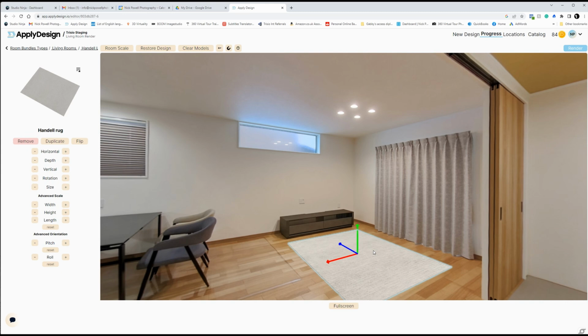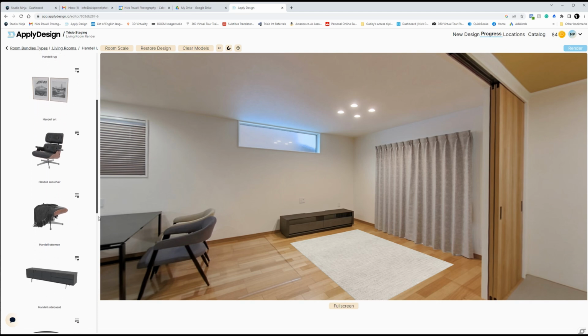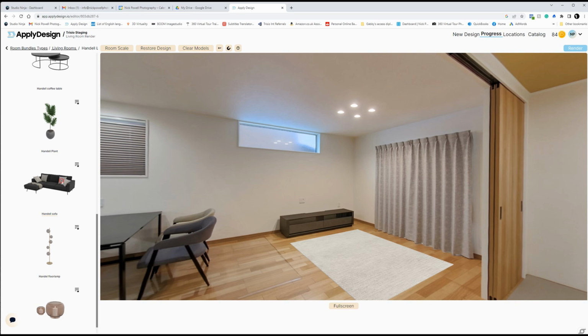And then we'll place that in here. You can rotate it as well. If you hold down the right mouse button, you can just rotate like this just to line it up. And there we go. Okay, so that's the rug in place. Those pictures, I'm probably going to choose some other ones, so I'm going to skip those for now. What I normally do is add the big stuff in first and then the small stuff at the end.